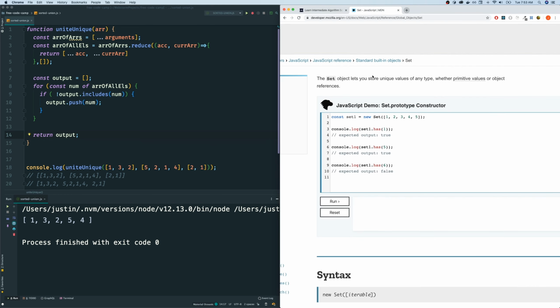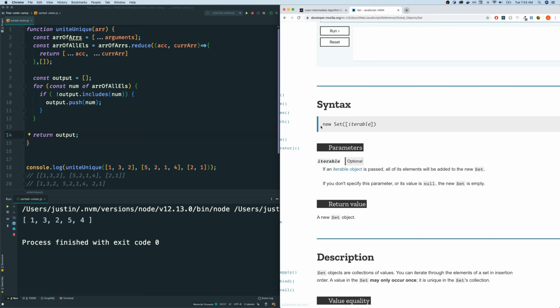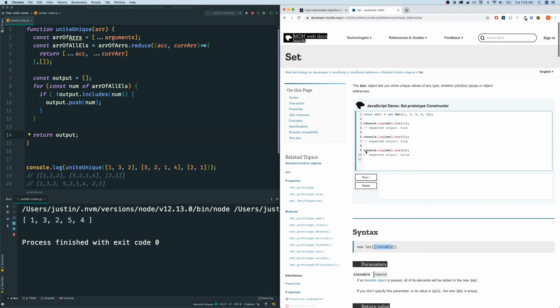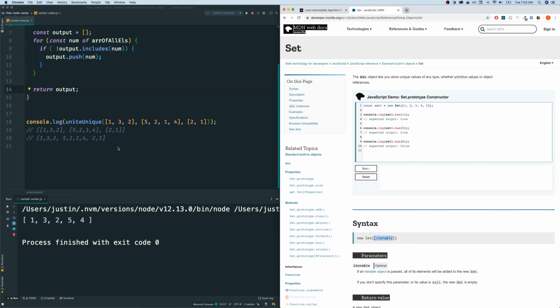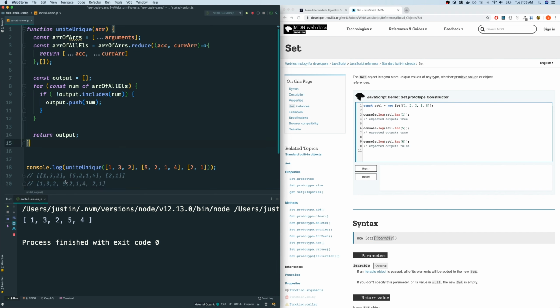The Set object lets you store unique values of any type, whether primitive values or object references. So you make a set by calling the new Set constructor, and inside you put in an array, an iterable object. What it does is it gets rid of all the duplicates and makes a unique set of elements from it.